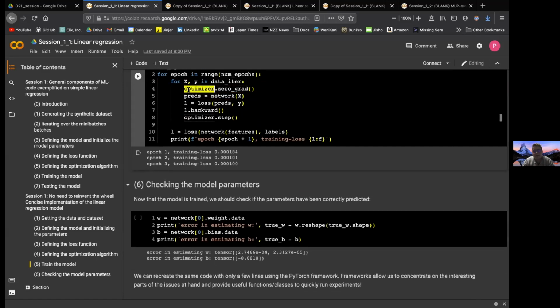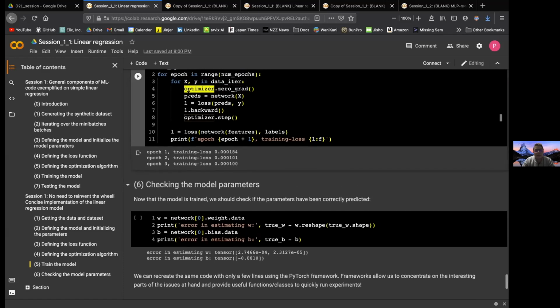One very common mistake is to forget to set optimizer.zero_grad. If you don't do that, what will happen is that PyTorch will accumulate your gradients when you use your tensor, and you might not get the results that you were expecting. So one thing we always have to do is to reset the gradients here, calling optimizer.zero_grad.